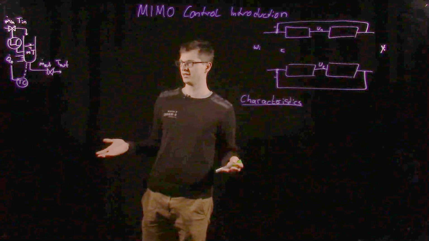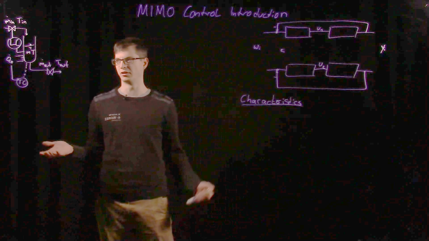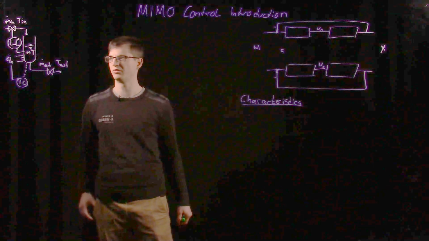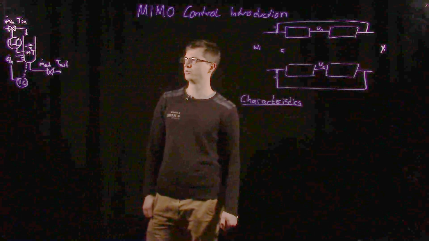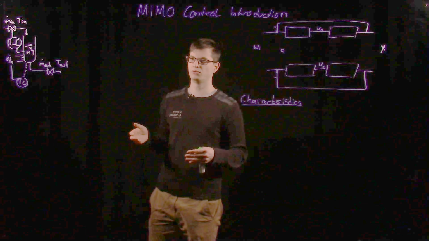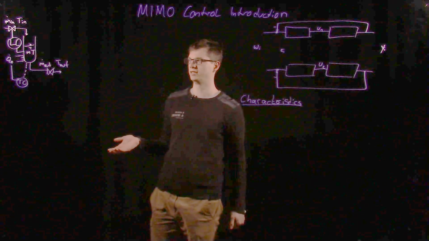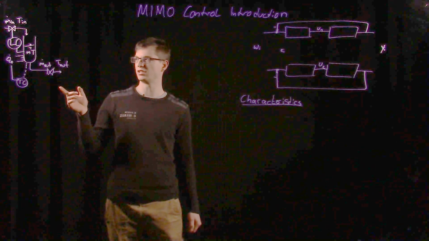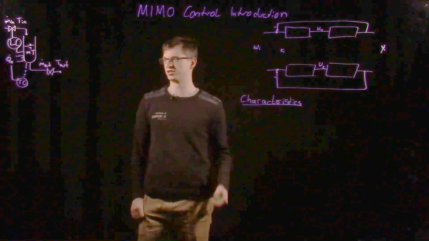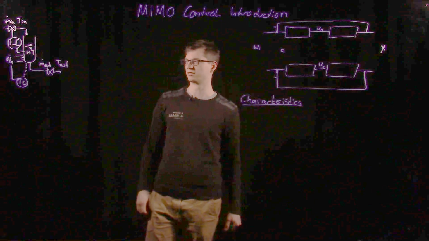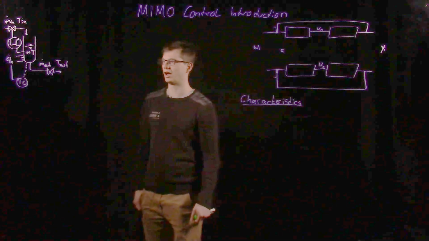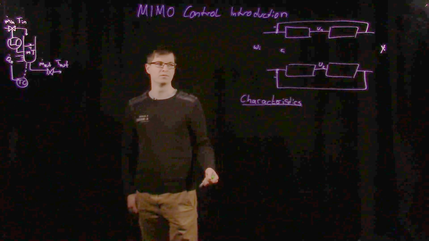Let us consider an introductory example. You have a tank that's filled with fluid. You have an input stream, an output stream there, and you have an input temperature, output temperature. And what you would like to control is on one hand the level within the tank, and on the other hand the temperature at the output, which is actually, if it's perfectly stirred, the temperature within the tank. So how would you do this?